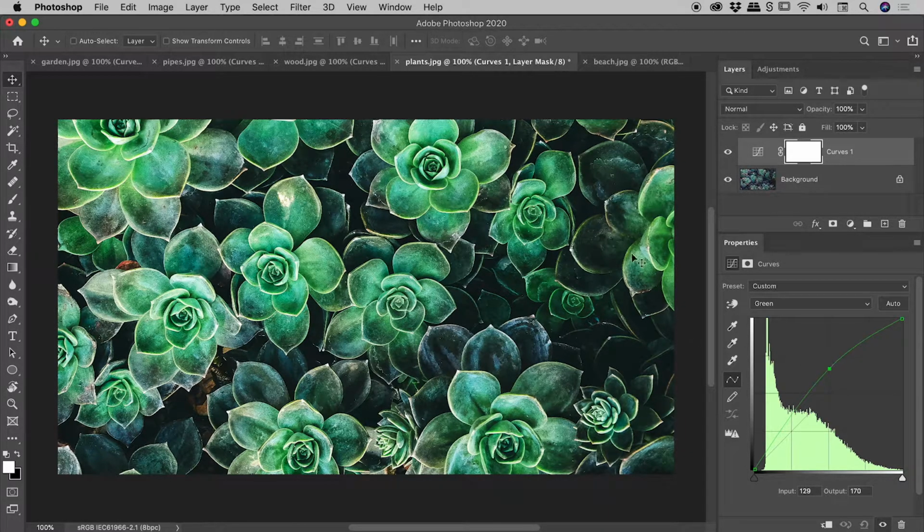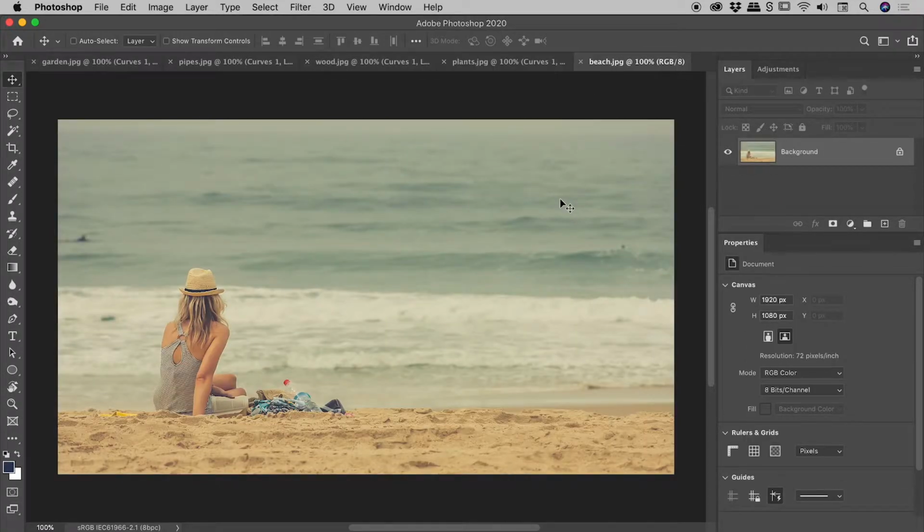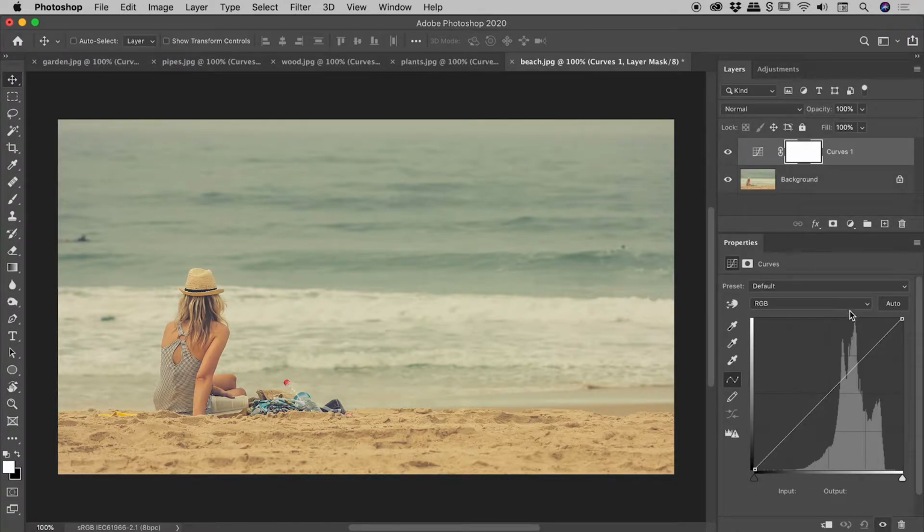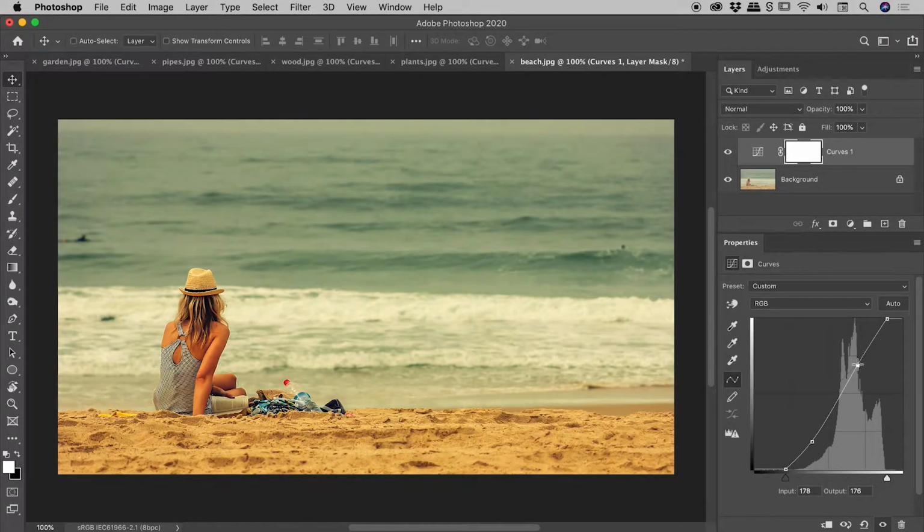And I'd like to now jump over to the last image here, this beach scene just here, because we're going to now bring it all together and do everything that I've already showed you to this one single image. So come down and add a curves adjustment layer. So let's go and fix those black and white points. So let's drag that black point in. And let's drag that white point in. So you can see before and after. It's already dramatically improving the contrast in our scene. But let's now really add a bit of contrast. So let's go and add a bit of an S curve to this.